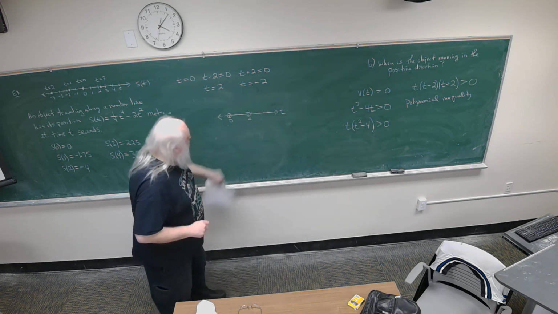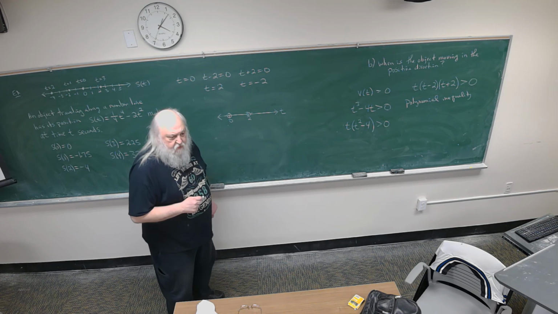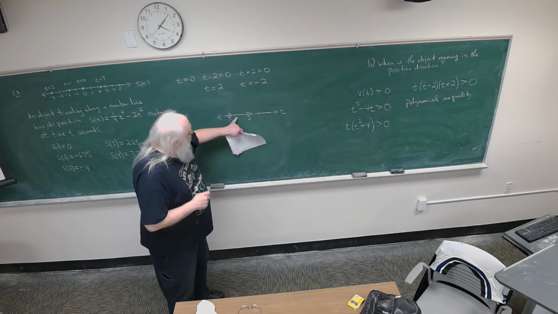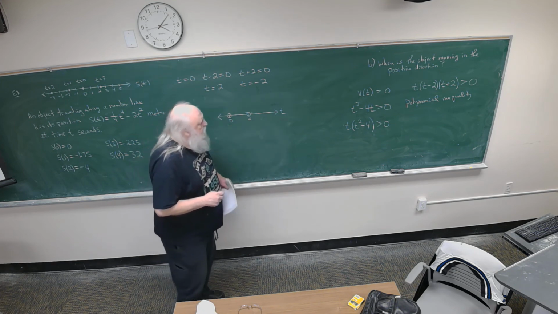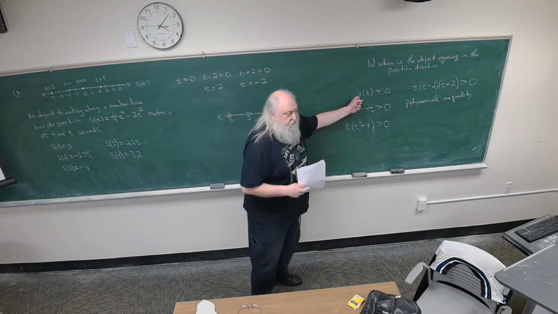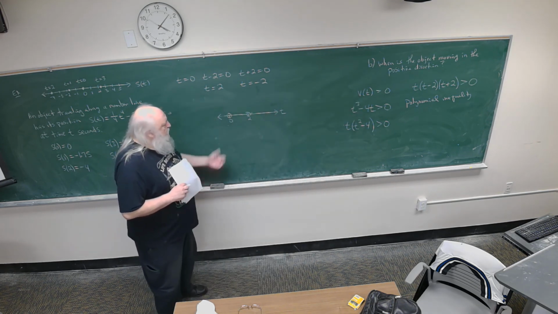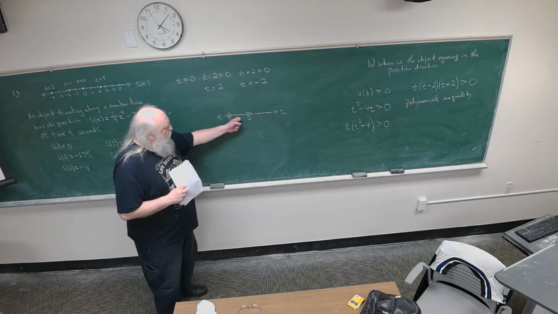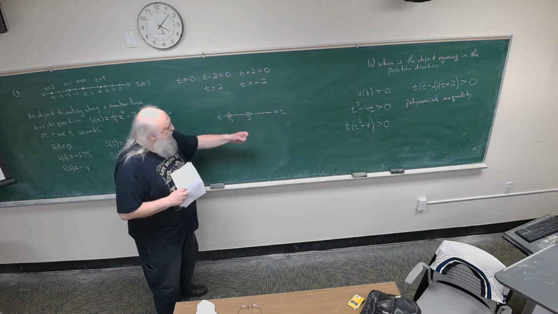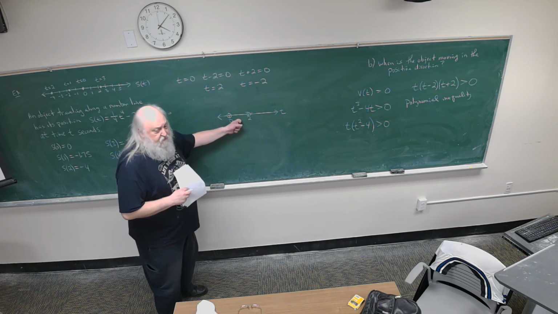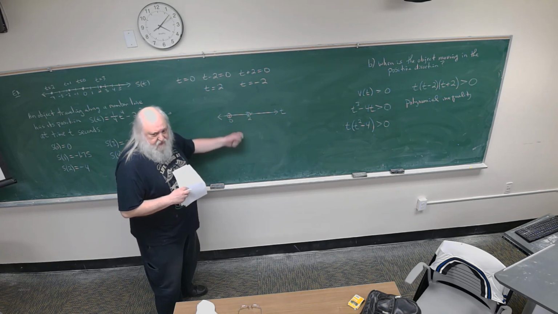Okay. So we really got only 2 intervals to test to see if any numbers in either of these 2 intervals result in a positive velocity. Okay. Is the velocity positive in either of those 2 intervals? With the test point method, if for one value of t in an interval the velocity is positive, it's positive for all values of t in that interval. If it's negative for one value of t in an interval, it's negative for all values of t in that interval. Right? That's the test point method or the sign point method.